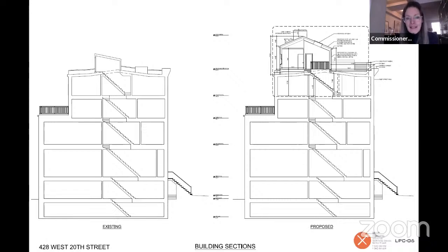damage or eliminate any significant architectural feature of the roof, that the size of the proposed addition will not overwhelm the building or the surrounding buildings, that the proposed rooftop addition will be set back from the front and rear facades, thereby helping to maintain a sense of the building's original massing, that the design and materiality of the rooftop addition featuring stucco cladding and standing seam metal roof and punched window and door openings will be in keeping with a variety of materials found at the rooftop accretions and with the historic district, and that the proposed work will not detract from the special architectural and historic character of the Chelsea Historic District.